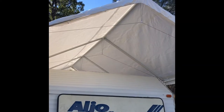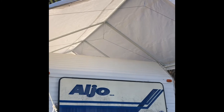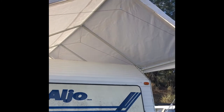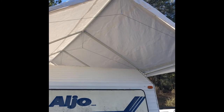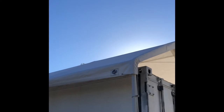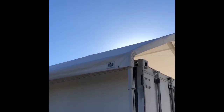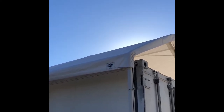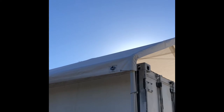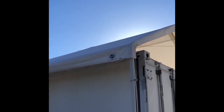So I wanted to give you guys a close-up of what the snow load is. It's basically these cables that we have running here, and what they do is they act as a truss to kind of keep the canopy from collapsing. Now, we had over a foot of snow on this canopy this last winter, and that's why we bought the second one for the camper. It performed flawlessly. Of course, you have to get up there and knock it down once it gets real big, but wow, it really did save our investment.